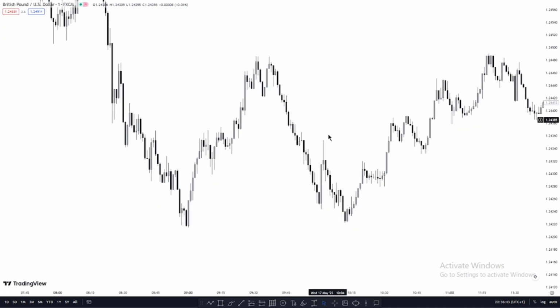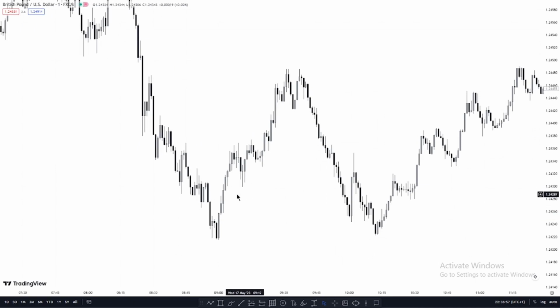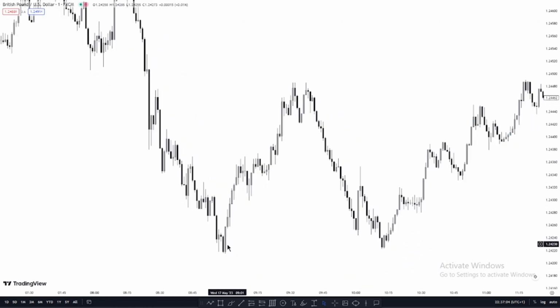Let me just show you some examples on the chart and then we call it a day. Now take a look at this. Price has been coming down and then went back up. It went back up and came back down. Price is pretty much down, and then price started going back up. And when price is coming back down, look at this OB here. I want you to take note of this OB. Look at that OB.